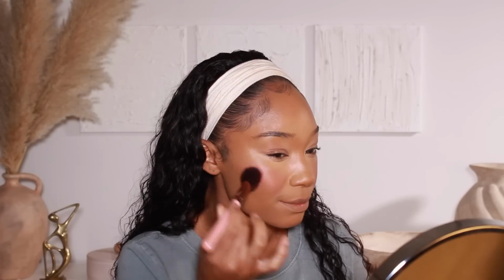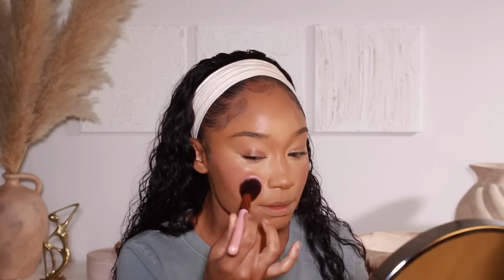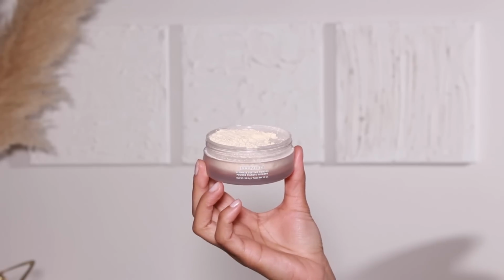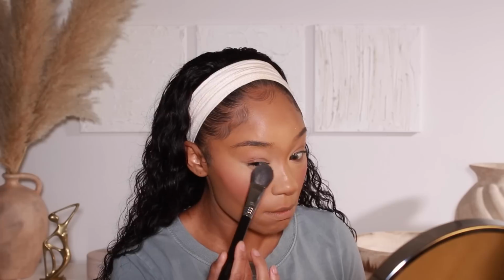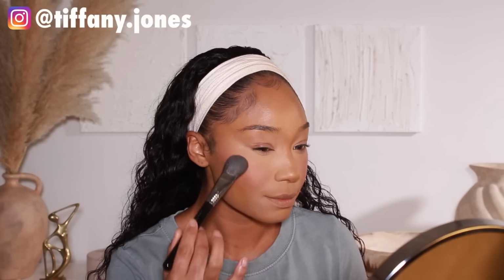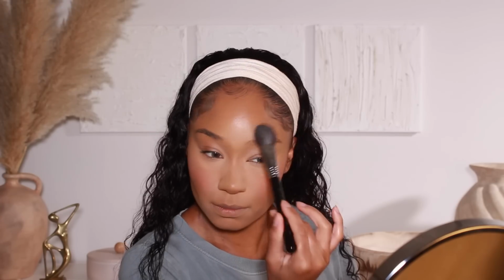I've come to the conclusion that the key to a great skin look is blending. Just blending. You'd think that after all of the years of doing makeup, I'd have this particular step down, but there's still times where I could blend better. If I spent a little bit more time blending, everything would look more put together. So it just goes to show that there's always room for improvement no matter how advanced you are in this process when it comes to makeup. But anyways, I'm gonna go ahead and set with powder after my blush.